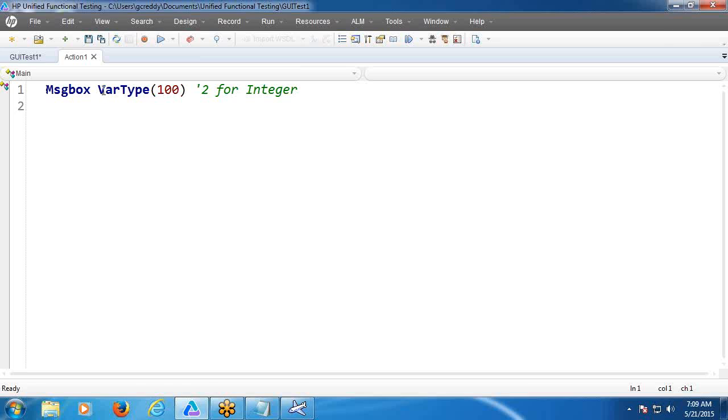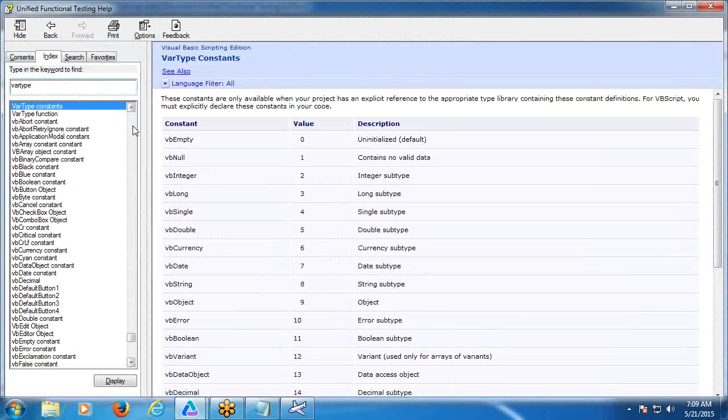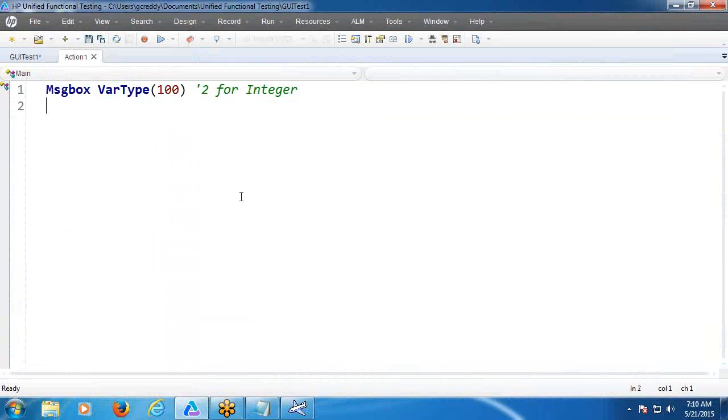How to know? If you want help for any keyword, select the keyword and press F1, then it will locate. Here observe constants: 2 for integer subtype, 5 for double subtype, 7 for date, 8 for string, 9 for object, etc. How to get built-in constants?